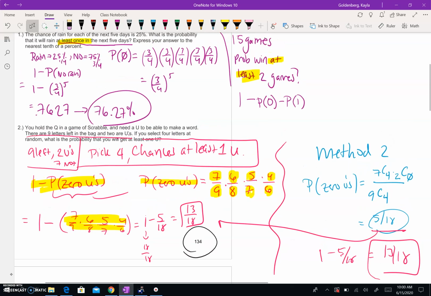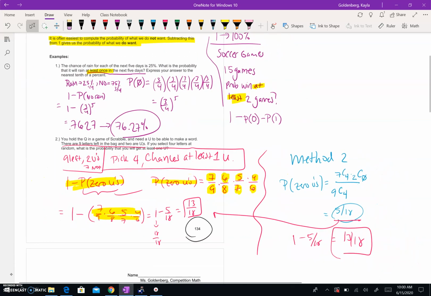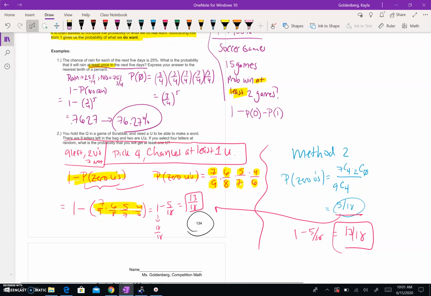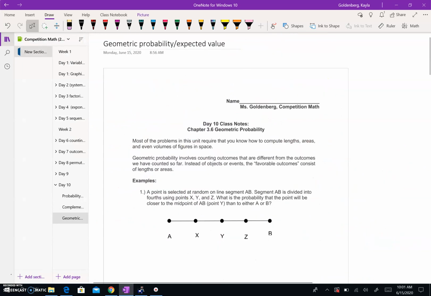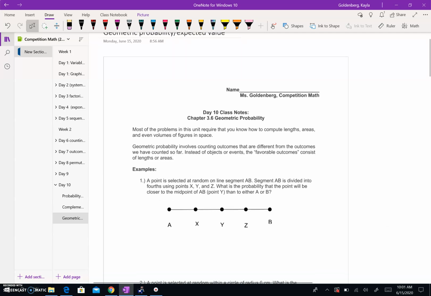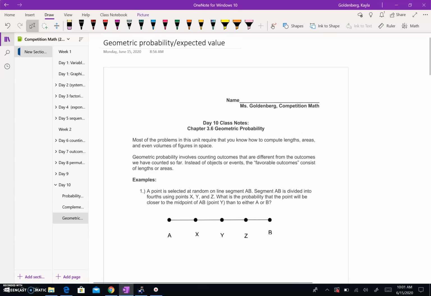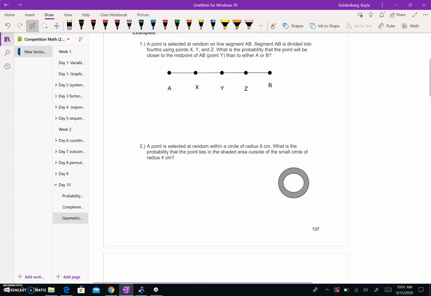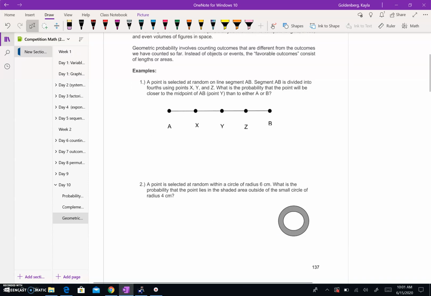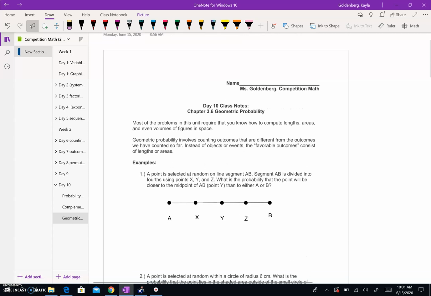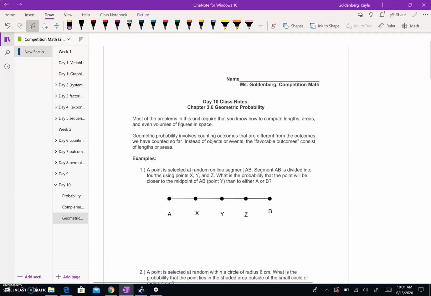So that is our last example for our complementary counting. And the last video to get ready for tomorrow goes over a couple of different mini topics. Today's kind of like our mini topic day, really. And we're talking about geometric probabilities to begin. It's got some diagrams on page 137. So go ahead and go to page 137 in the course packet, and we're going to be walking through the examples on this page. I'll see you guys in the last video.